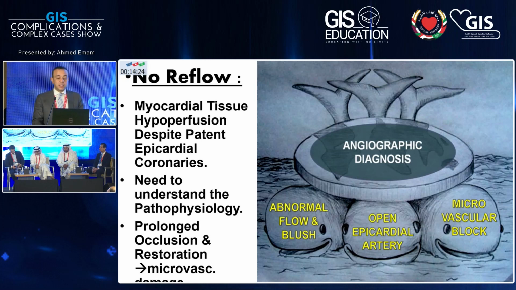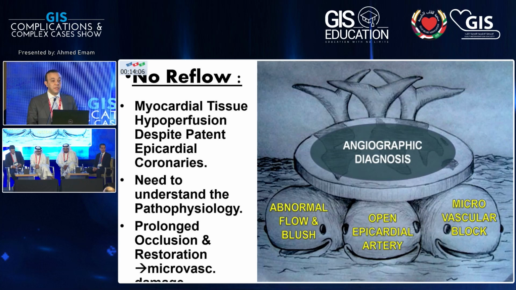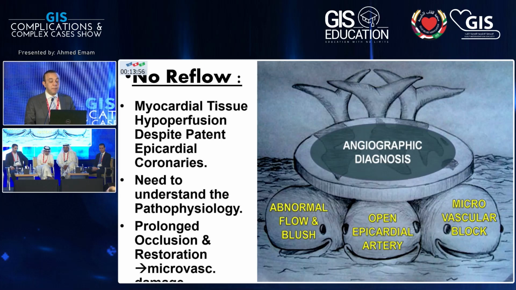No reflow is considered myocardial tissue hypoperfusion despite patent epicardial coronaries. Understanding the pathophysiology of this phenomenon is really important to know how to manage it or how to prevent bad outcomes. As we know, prolonged occlusion and restoration of flow can cause structural damage to microvascular circulation, and of course affect scar healing.